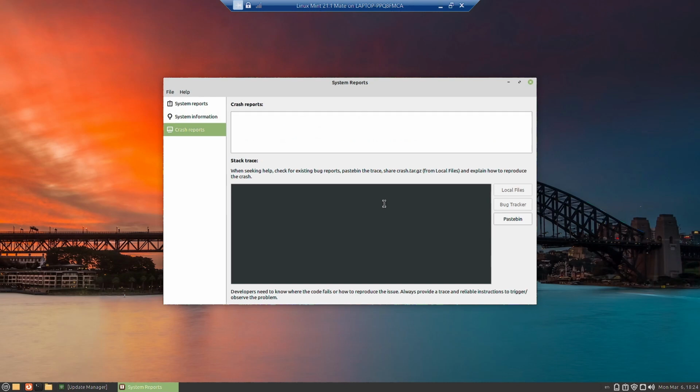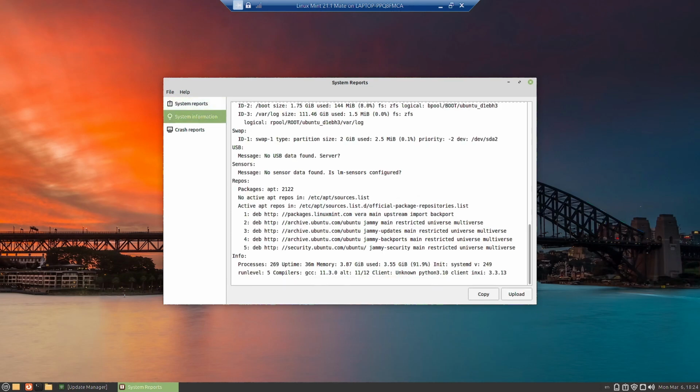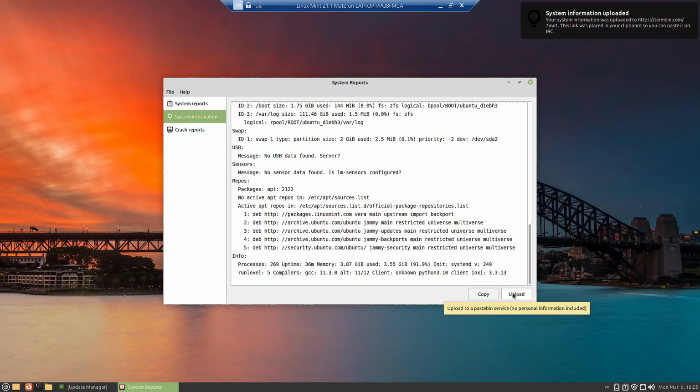And this is the crash report. So the crash report is empty because nothing has crashed. The system is working very beautifully, very stable. There is no issue of any kind. And you can upload this. Let us see where it will try to upload or what are the options to upload. Okay, so it has uploaded the system info to termbin.com.